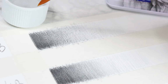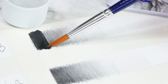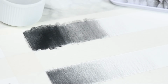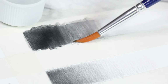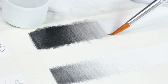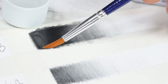From the moment I added water to the swatch created with a 6B pencil, it was an exciting moment of exploration and creativity. The rich and dark lines I had initially drawn with the 6B pencil started to blend and dissolve as the water made contact with the graphite. As the water interacted with the graphite, I observed how it activated the pigments and transformed them into beautiful washes and gradients. The softness of the 6B pencil allowed the graphite to easily mix with the water, creating smooth transitions and subtle variations in tone.